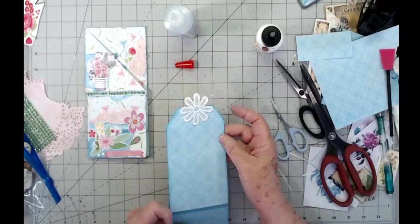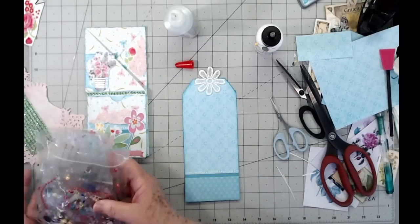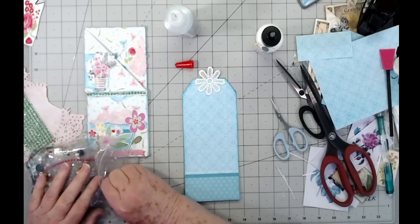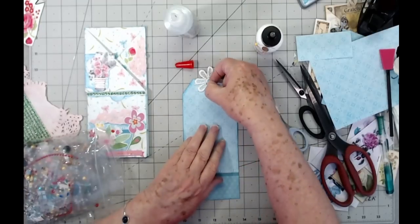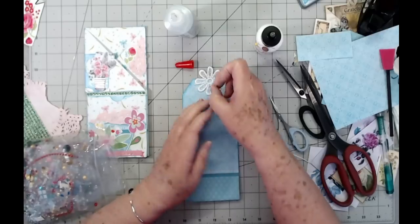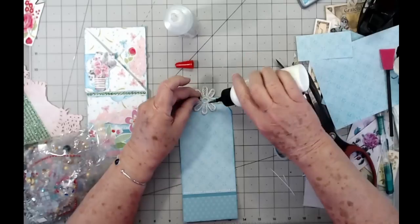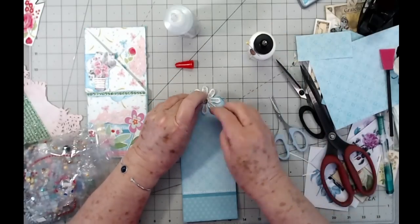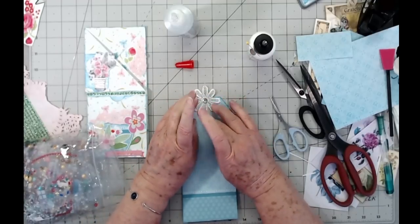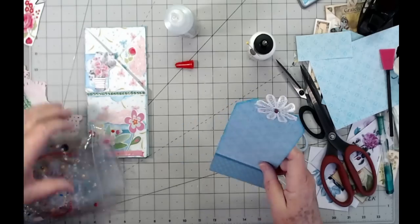Oh, I like that. Okay, I'm going to put a little piece of bling in the top. Let's see, what color shall we put there? I'm thinking just a bright one. Let's see what that looks like. Oh yeah, that'll work. Let's just put some glue down in there, and we will put that piece of bling in there. I like that. That's pretty.